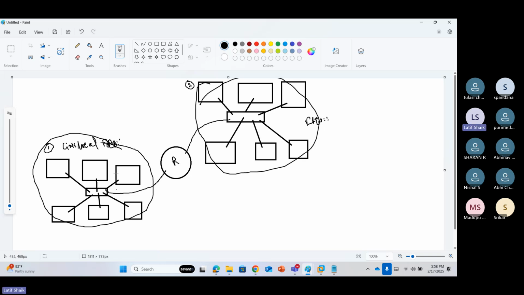Within this segment they can communicate, but they cannot communicate from this segment to that segment using link local. Link local only works within the segment. So in a private network, if you want to communicate between segments, you need a private IP.